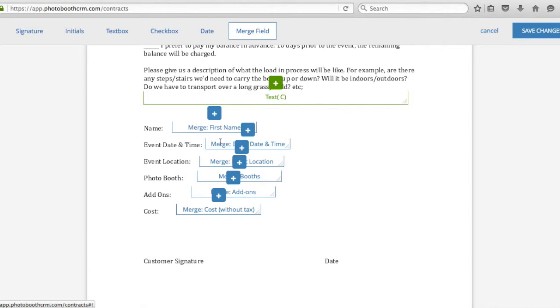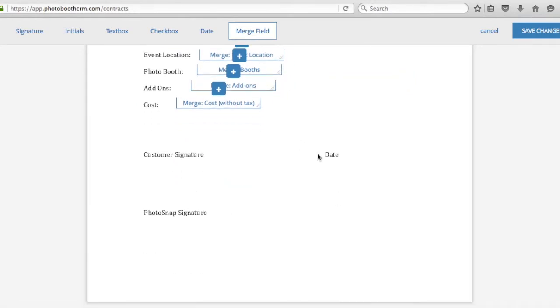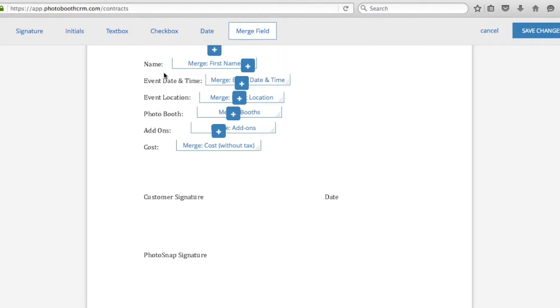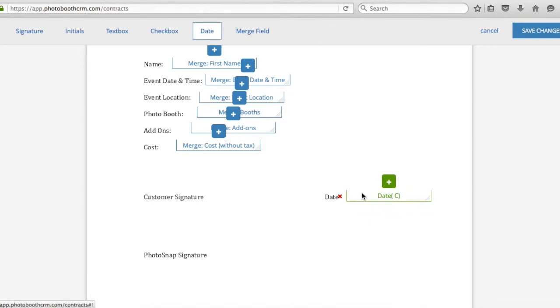So these would automatically be filled in based on what the customer filled in the web form. They do not have to input this all again. I'm sure you'll get a lot of positive comments from your customers about that. They have complained about having to input information repeatedly before. So then if you get to this section here, you can input the date. You can say the customer is required to fill this in, but it's actually auto defaulted to today's date, so they don't have to type that in.